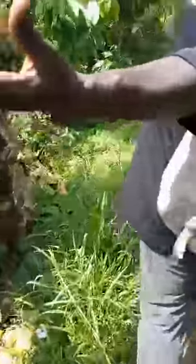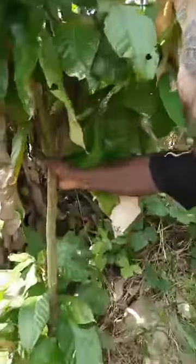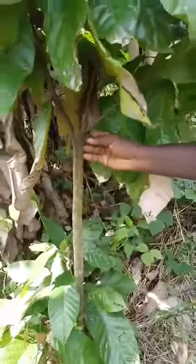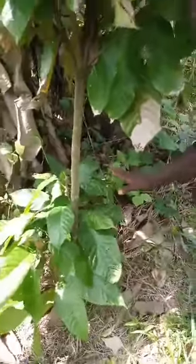So the cocoa is good. The cocoa grows well. This one too, the same. You remove the one that is in the way. This is looking so good. This is why it is very neat. He started the crown already. From here to the top, you need it to be free.